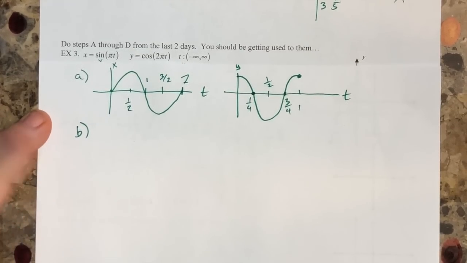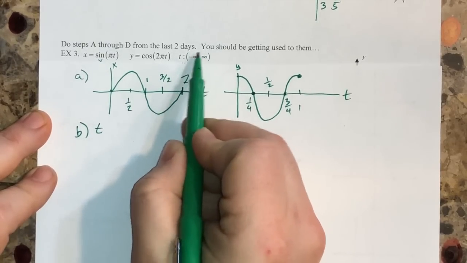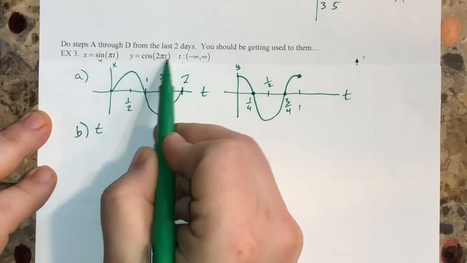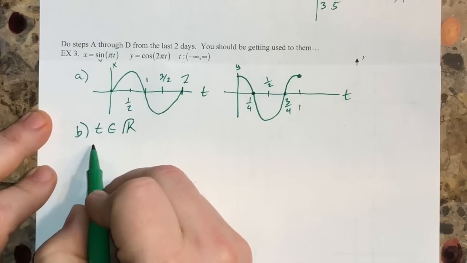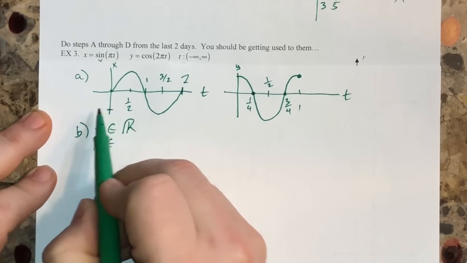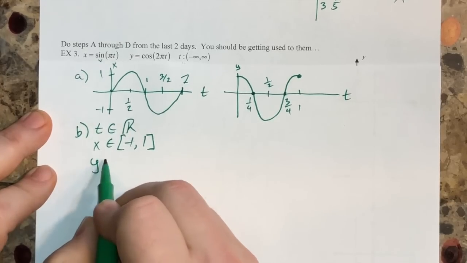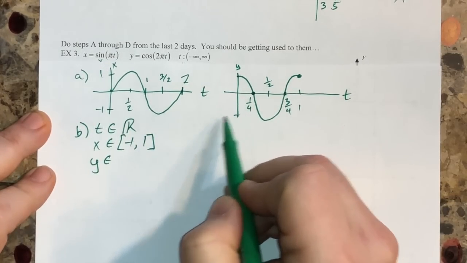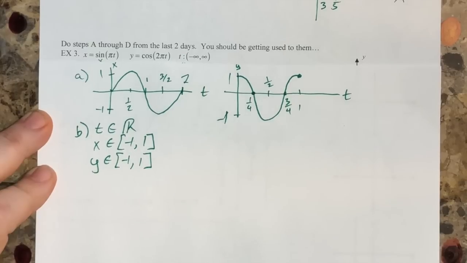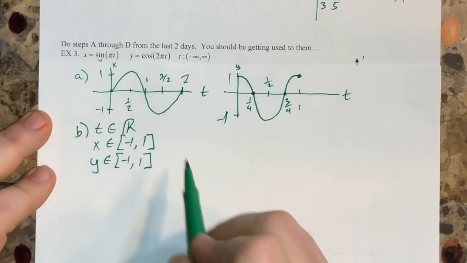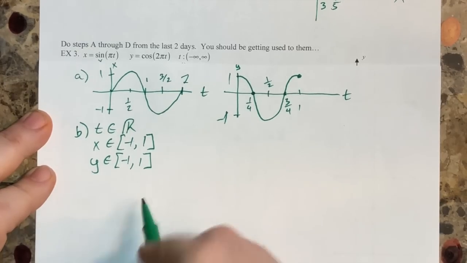B is we talk about restrictions. So there are no restrictions on T because there aren't any said restrictions, and sine and cosine can accept any number. So there aren't any restrictions. So T is an element of the real numbers. X goes between -1 and 1. And y also goes between -1 and 1. So whenever we're creating the XY graph in part D, we can't leave -1 to 1 and -1 to 1. So we'll keep that in mind.